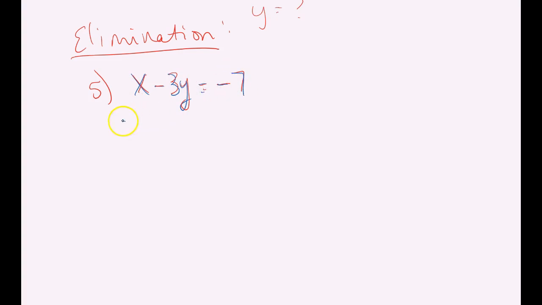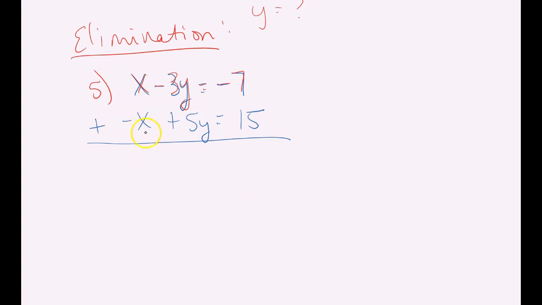Okay, and negative x plus 5y equals 15. Okay, cool. So here's my number 5, and we are going to eliminate. So these are already lined up, so how do I make something disappear? Well, I'm checking out, this is a positive 1 and that's a negative 1. So I'm thinking if I add these equations together, then right off the bat, the x's are gone.